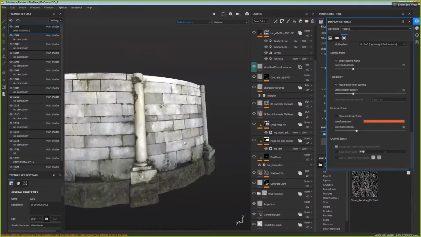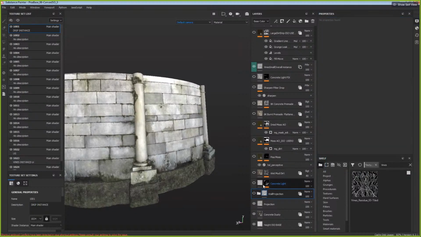So basically, I had a bunch of layers that I had the projection on. In order to put it all flat, because I wanted that to act as a canvas, I exported that whole bunch as an EXR and brought it back in, and I set it up in a fill layer just to start throwing all the dirt on it. So that's my wall projection.